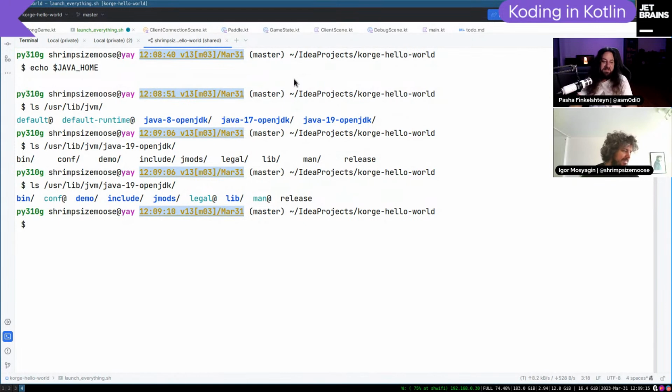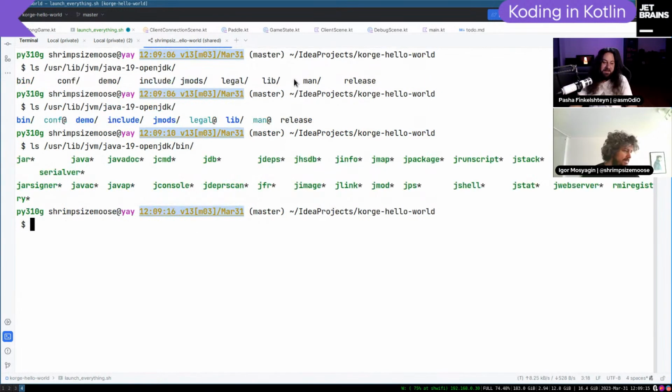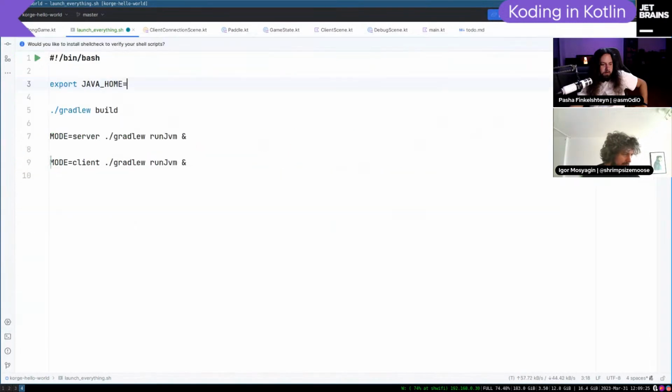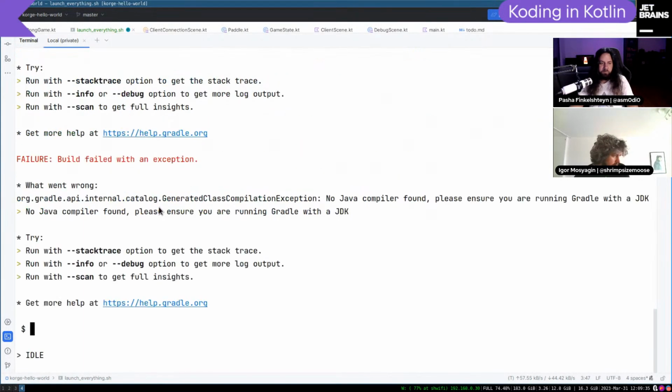For me, 17 sounds like a sane default. JAVA_HOME should be just this until the OpenJDK part. Okay. Yeah, how do I collapse it? Okay. Home. Yep, something like that. Close it and launch everything.